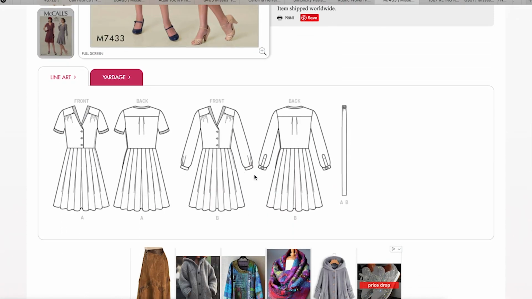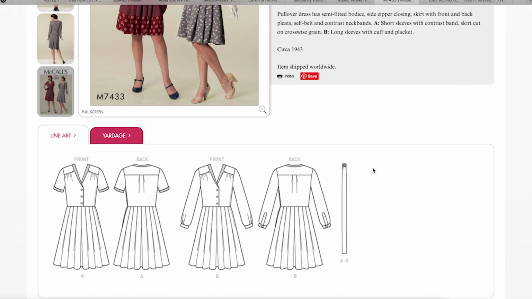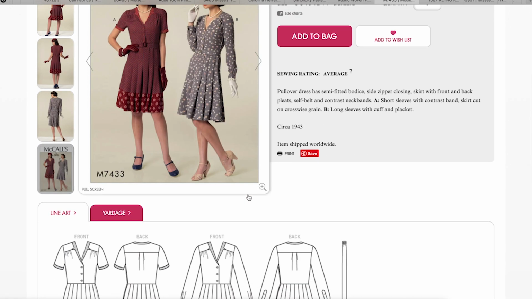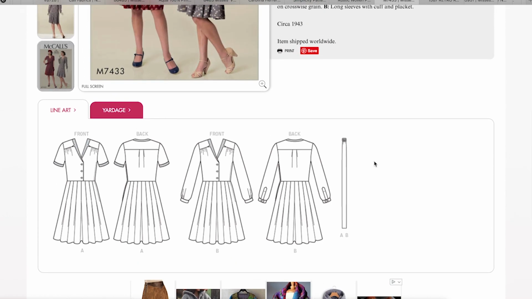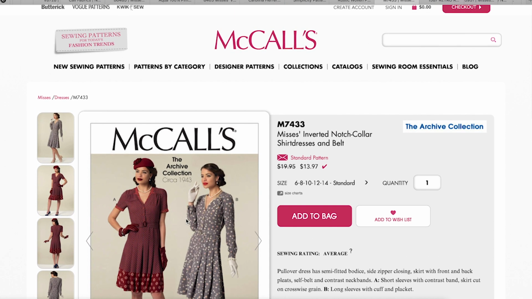Look at the line art there. What an interesting collar or neckline. See, here's V-neck. Super common in the 40s. You've got some pleats. Pleats weren't as common as I mentioned in the intro, but doesn't mean they didn't happen, and this is 1943. And the rationing of the fabric was a lot stricter in Britain than it was in the US, by the way. But both of these, A and B, beautiful.